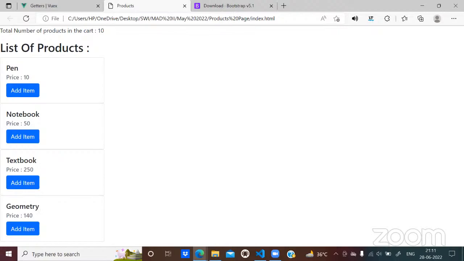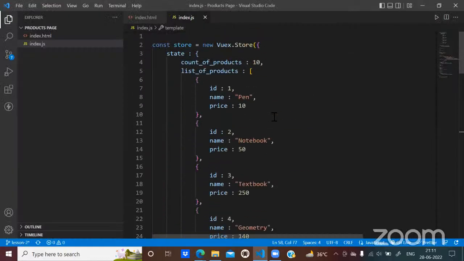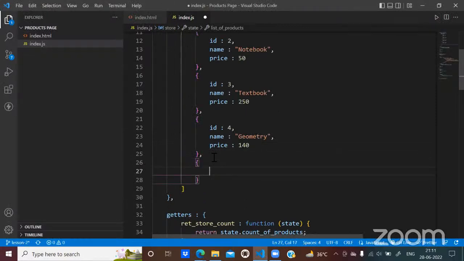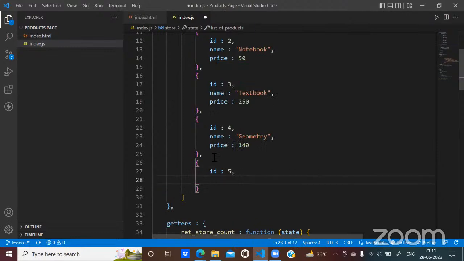Now, let's say I decide to add one more product in this list, or decide to remove one product. But right now, let us try to add a new product. So ID is going to be 5. Name is going to be, let's say, pencil, and price is going to be 5.